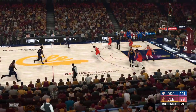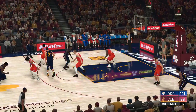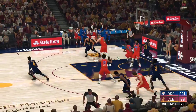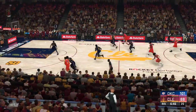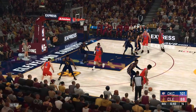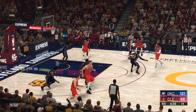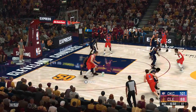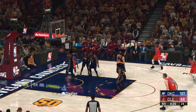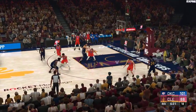Now Oladipo. James outside. And the rejection by Harrell. Now here's Morant. Guarded by Oladipo. Morant with it. Passes it to Dragic. Jokic with it. 5 on the clock. Here's Morant. The Thunder with another miss. Well, the defense clearly was not interested in guarding him from downtown. They're very fortunate he missed.